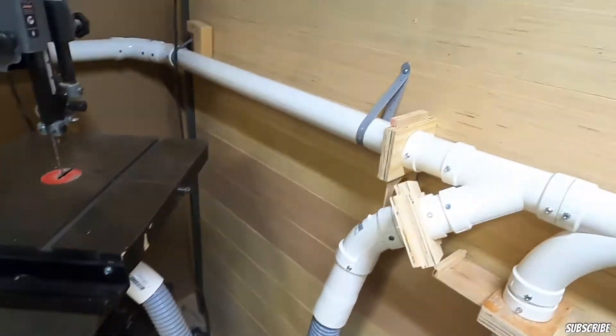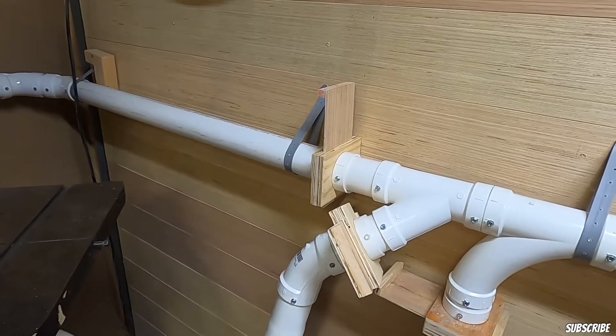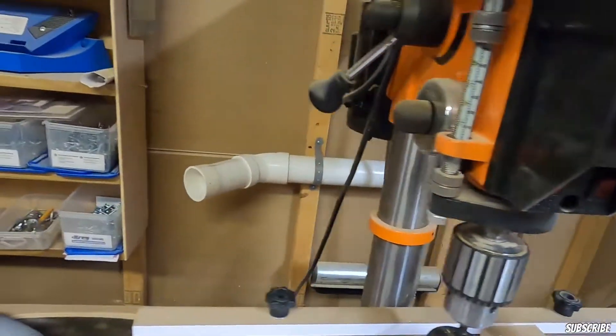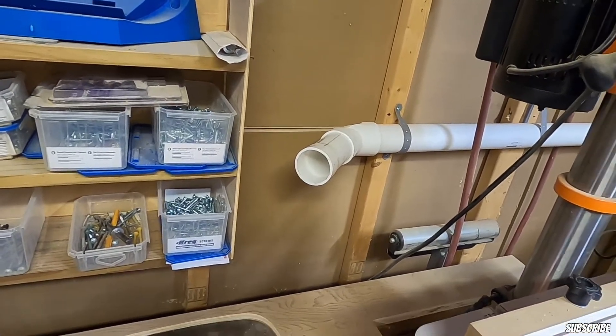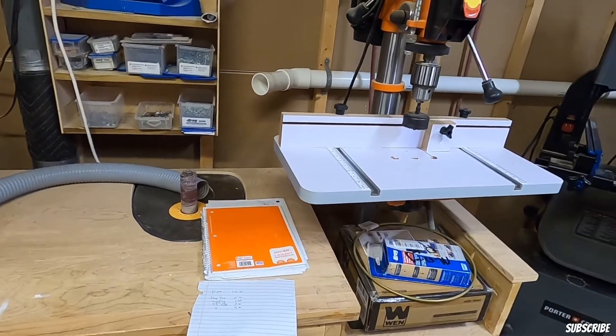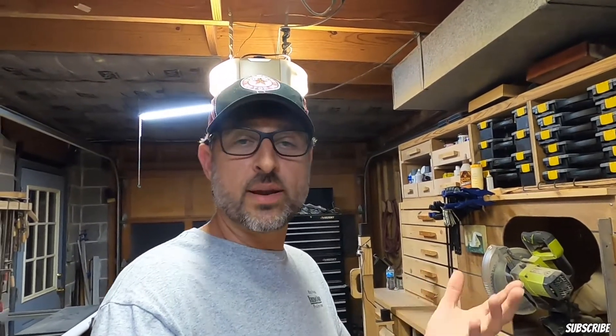Then we're over to a Y that goes down to another blast gate and a 45 degree fitting into a custom fitting we made, and that goes over to the band saw. Going back up to the trunk line, another blast gate will operate the line going to the planer. We go around the corner with 45 degree couplings, then over behind the drill press with another 45 degree coupling and a custom coupling that hooks a shop vac hose to the planer. I did not hook the drill press or the isolating center to this because I don't use them a lot — I can just hook a hose to those and clean them up pretty easy.